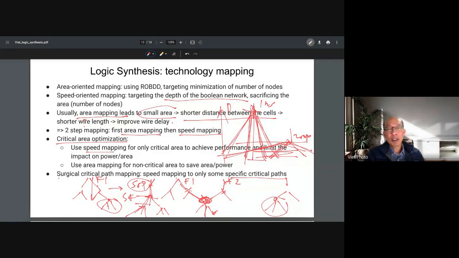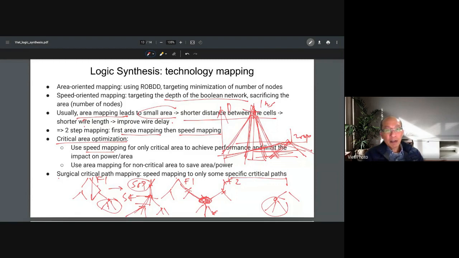You don't do only speed mapping, because the area will explode, then you have more wire delay, and even if you reduce the depth you still have the wire delay, which will cancel out your optimization of the cell.